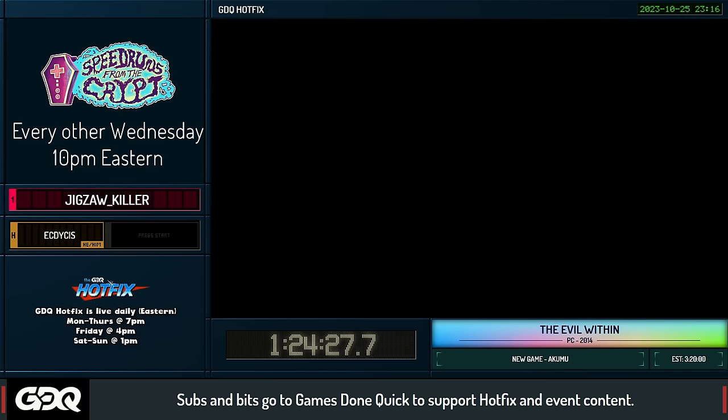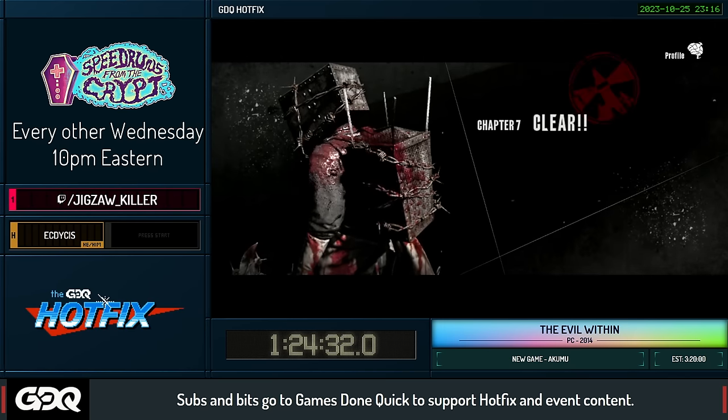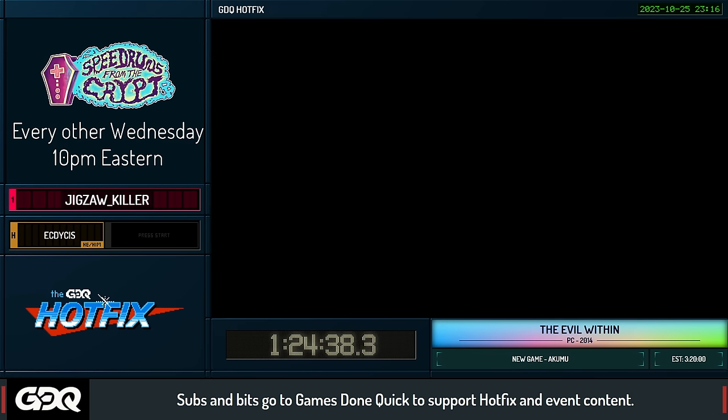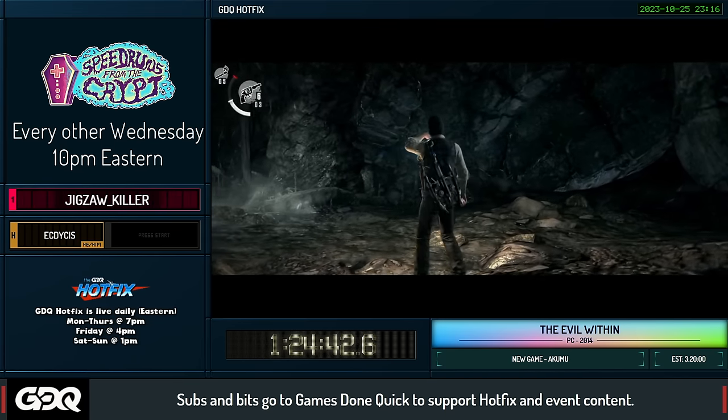I will melee down there to save a bit of time, instead of climbing down the ladder. Alright, on to chapter 8. So this is the shortest chapter in the game. As long as nothing goes wrong, it'll take us just under 5 minutes to complete.